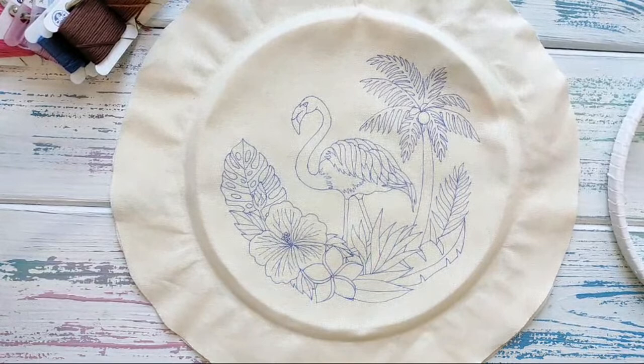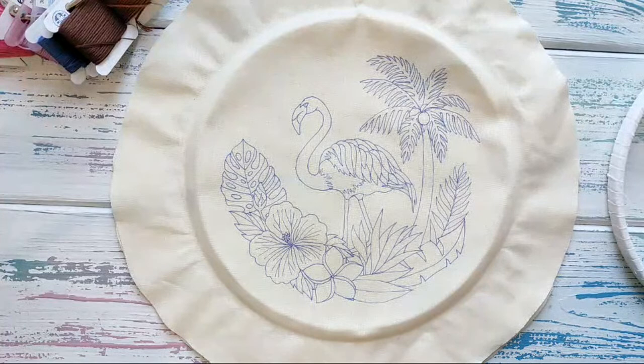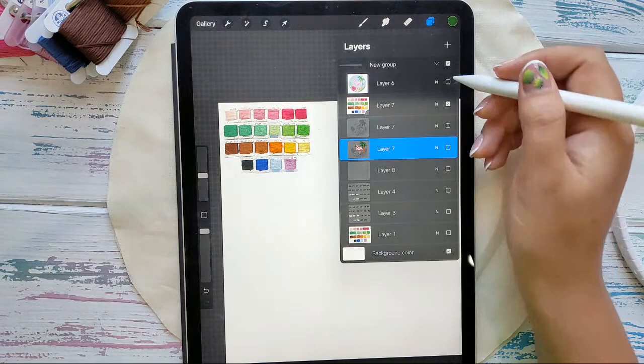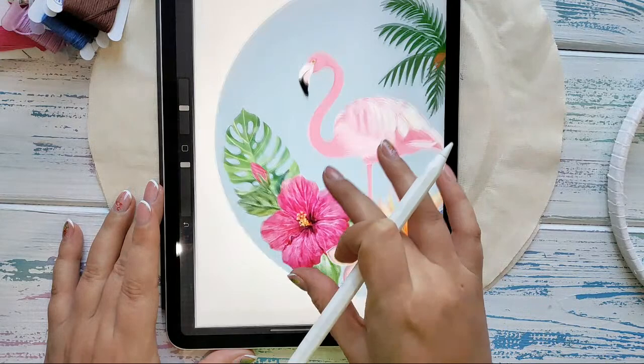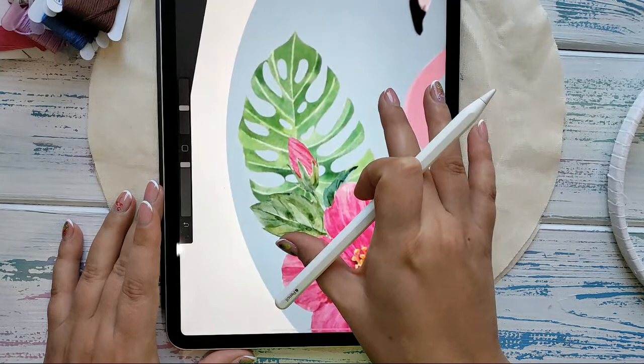Before we start, I would like to show you the design and which colors we will use. As I said, it's going to be 22 colors, and I'm working on the design in Procreate, and this is how it's going to look. We are going to use four colors of pink for the flamingo and three or four colors for the flower. Hi everyone who joined. And there are going to be different tropical leaves and flowers as well.